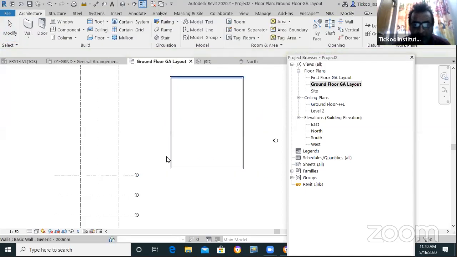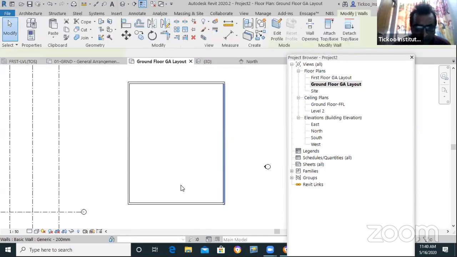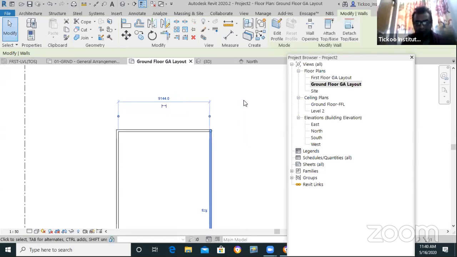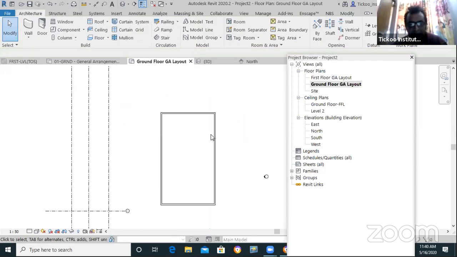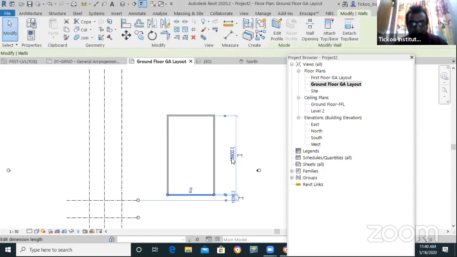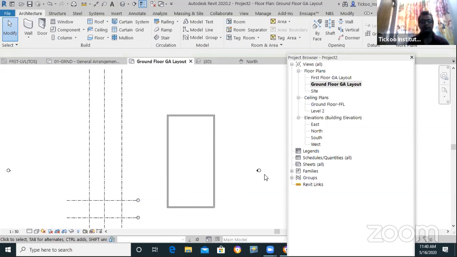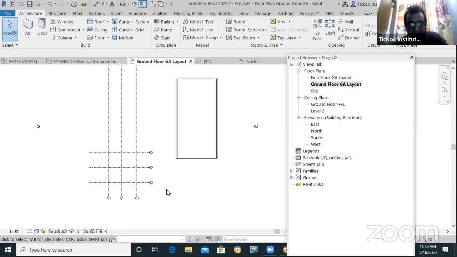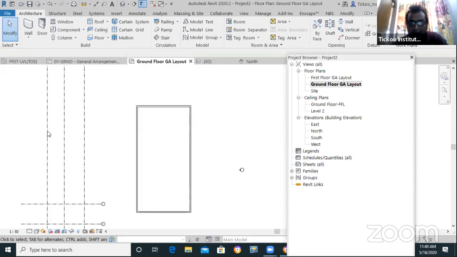Now, if you want to dimension it, select the wall. Say I want to have it at 30 feet. It will be in mm. Similarly, you want to have 60 feet. Here we will do this in the grid later on, but I'm teaching you how the rectangular tool works. Now I will show how the offset tool works. We'll be doing the arc and polygon tools later on.